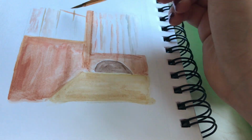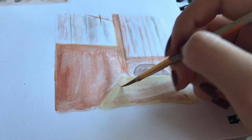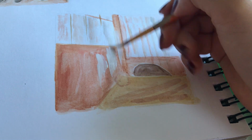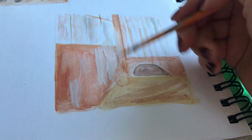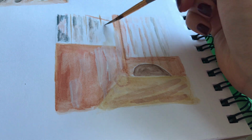I think it's because there's just nothing that particularly stands out about this painting. There's just nothing that really grabs my attention with this, and there are other things on the page that do, and I think that's why this is my least favorite.